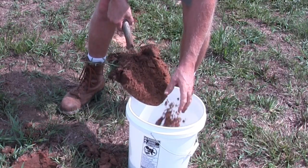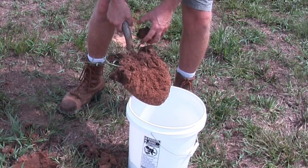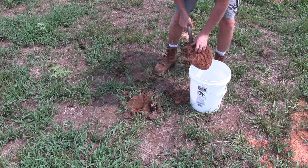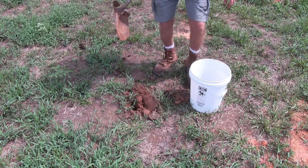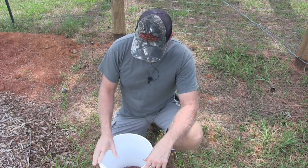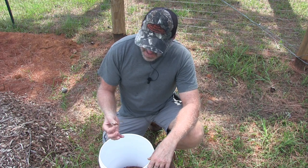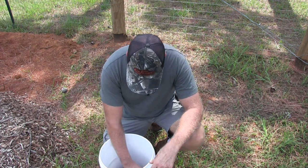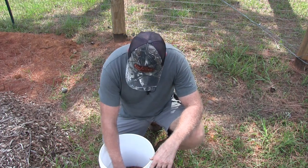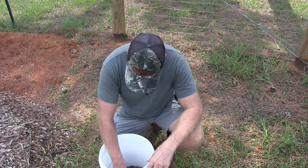What we're trying to do by taking 3 different samples is get a good average. Okay, we got more than enough. Alright guys, next thing we need to do once you get your bucket full of dirt samples, take out any grass, sticks, roots, whatever's in there. Try and get those out of there, any organic matter like that, any obvious stuff anyways.